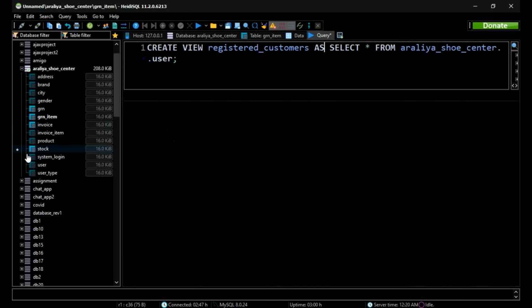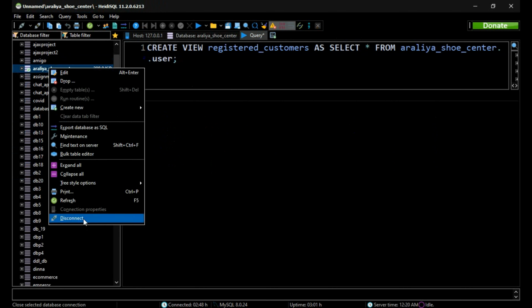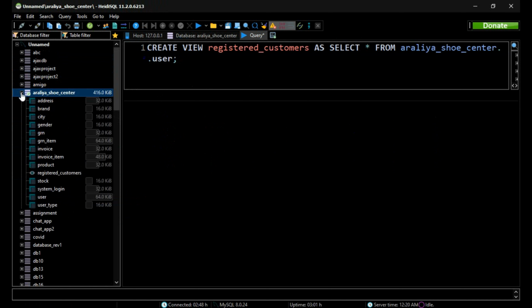Once I press F9, this view is created, and you can refresh the whole server. Once you open it, you can see that this view is created. So the registered customers view has been created.